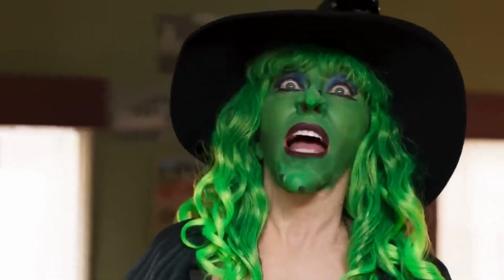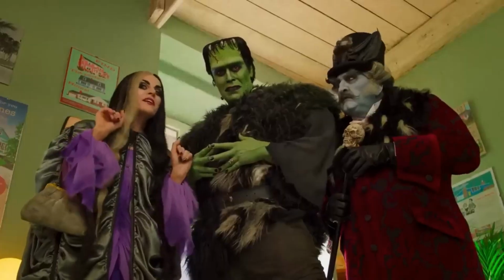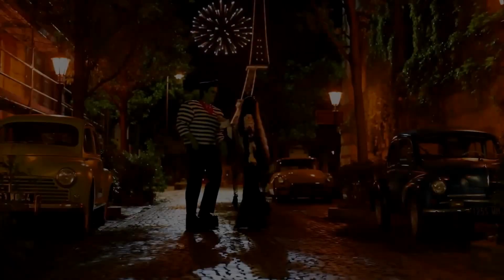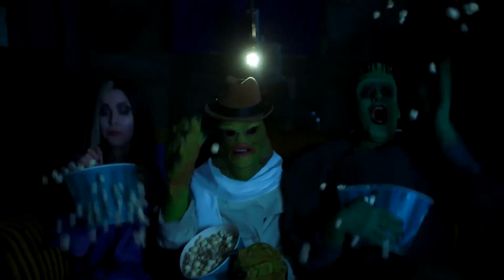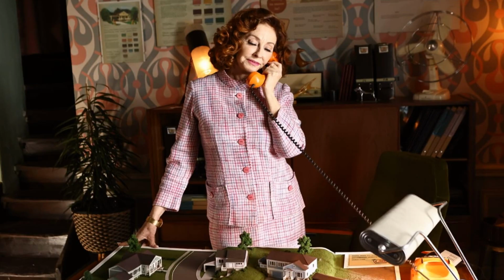The visual style, the costumes, the makeup, the sets, and the acting, it's all very well done. The film is also loaded with some Easter eggs and numerous references to the classic Universal monster era, namely scenes with the mad scientist's laboratory, creepy old castles, the fortune teller out in the misty forest, and so on. Also, Butch Patrick, who played Eddie Munster from the original series, as well as Cassandra Peterson, Elvira, Mistress of the Dark, make some entertaining cameos as well.